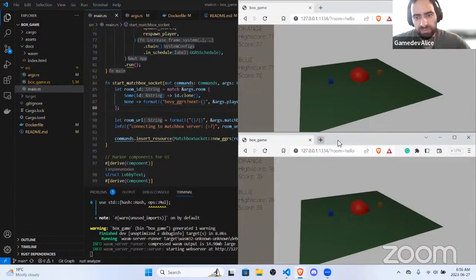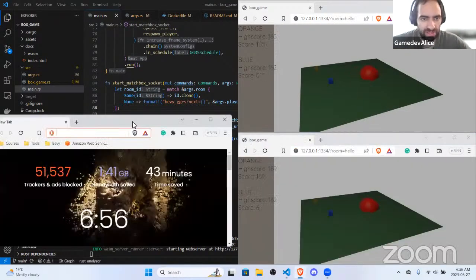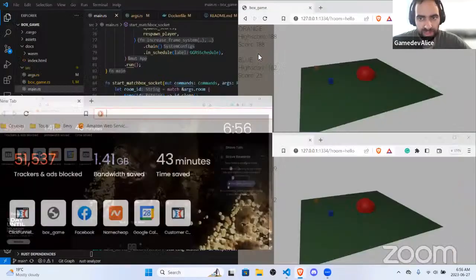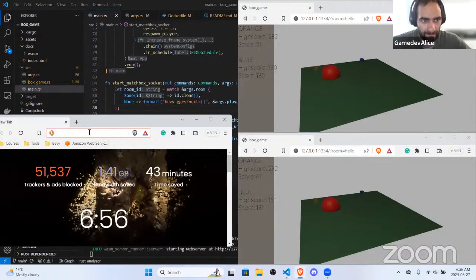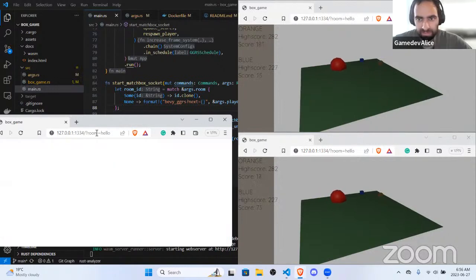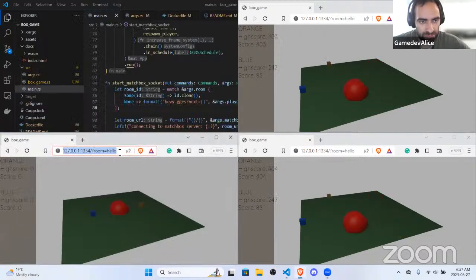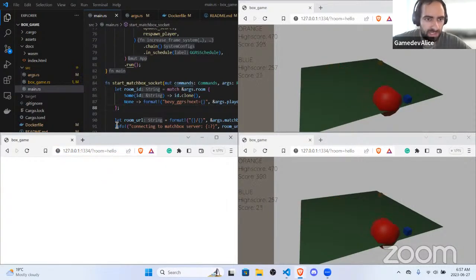So I join the room and let's see if I can join them with a 3rd player when they're already playing. As a spectator, I guess.